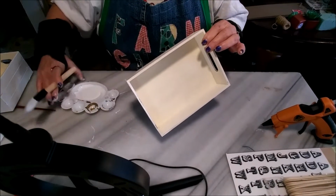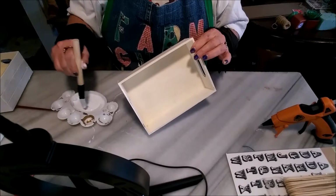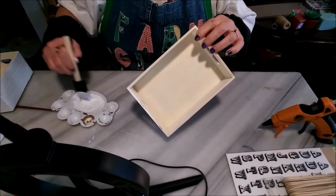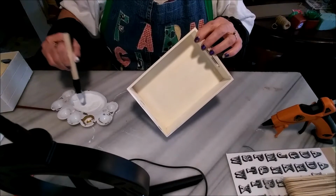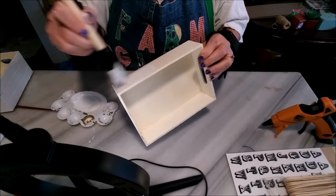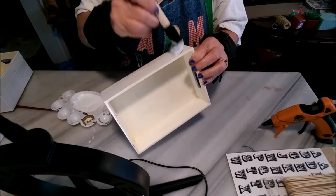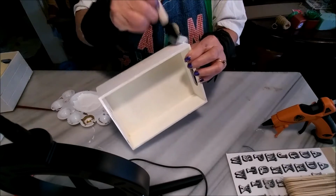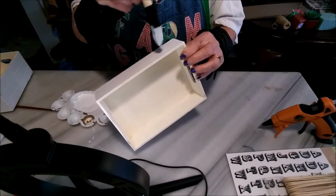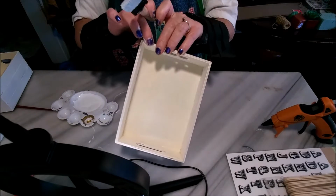And once we're finished with painting the sides, now if you want you can go down on the inside of them too. But I think the flowers and stuff will be covering it up pretty good, and you don't really have to. So it's totally up to you. I'll show you how to do it on this one.